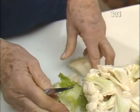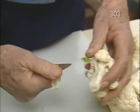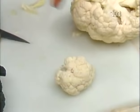And then again, you have the flowerette, but you have toughness in the skin here. Peel that. And if it turns out that the stem is very big, cut a little slit in it there so that the water will penetrate. All these little extras make a great deal of difference in having a fine vegetable to eat.